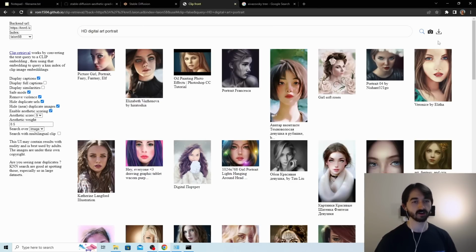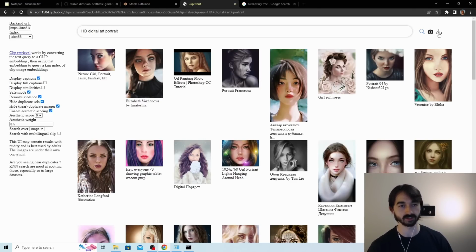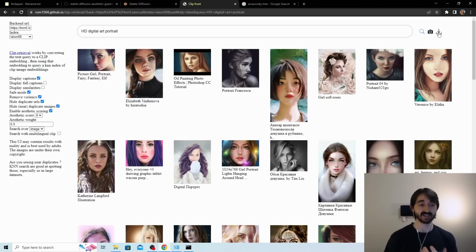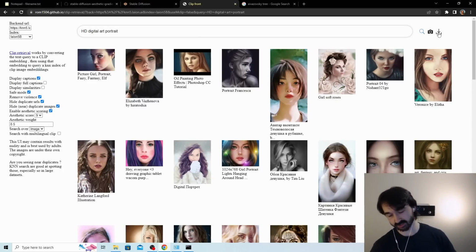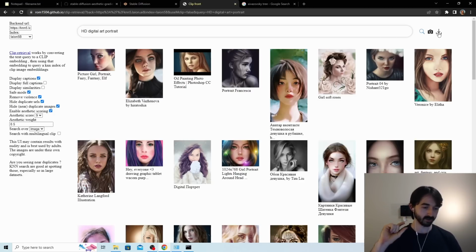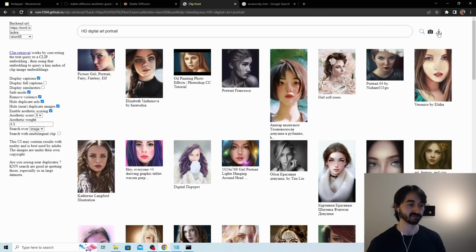So I've done my search. Now what I'm going to do is download this file. And unfortunately, this doesn't actually download the images, which sucks. Instead, it downloads a big JSON file. It's just a special format of file, don't stress too much, which gives all the URLs of all the images that you can download manually yourself. I'm not going to do it manually. I've actually created a little script, which is linked in the description. You can download it yourself. And we're going to use that script to actually do the downloading.